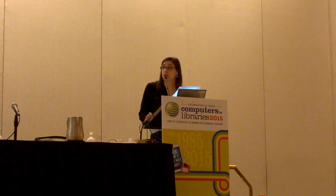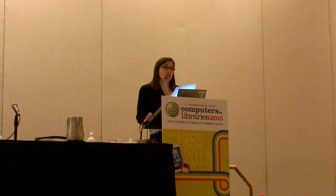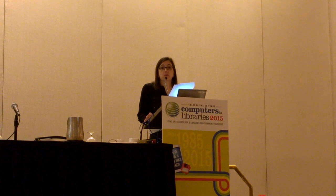Once we set up our service, we had to define how it could be used and what the parameters were. The first rule was first come, first served. When you use 3D printing software, it estimates how long the job will take to print—but it's just an estimate. If your job fails, you might stop and restart. We encourage staff to write down the estimated end time so the next person knows when to come back. It's self-service, although we guide people along the way.